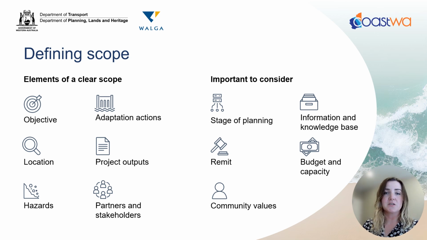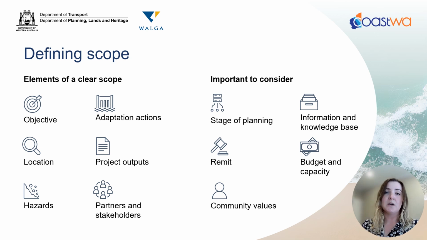Is it the objective just to get an understanding of the range and type of beneficiaries of different coastal adaptation measures in your council area? Those different objectives will lead you to frame and scope up the project differently, so it's good to consider those early. Another one is location, where the analysis is focused. Is it on one specific beach, one suburb, across the whole LGA, for example?